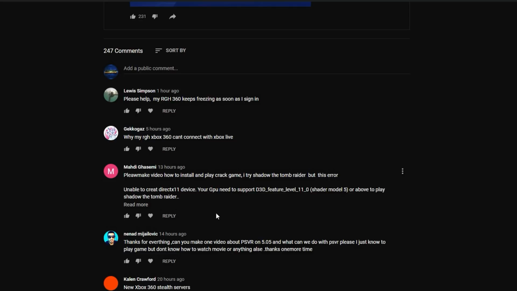So my Xbox 360 keeps freezing as soon as I sign in. Okay, so if you have a stealth server on, that could be causing the problem. What you might need to do is hit the power button of your console and then hit the eject button about half a second to a second later, and that should trigger Dash Launch to disable the stealth server, and that should hopefully allow you to boot.